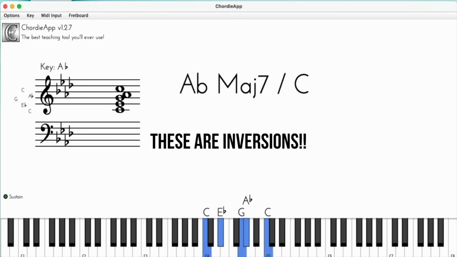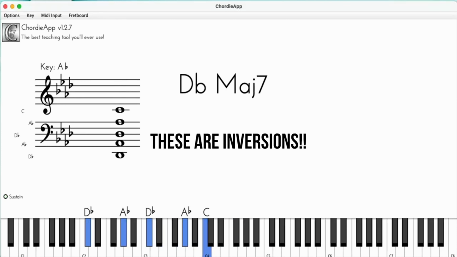Make sure you take time to practice your inversions in all the different keys just to get familiar. Obviously it's up to you how deep you want to go with it, but I use inversions all the time. And I cannot stress how important they are. It's a very simple concept and it seems very basic, but it's the foundation for a lot of creativity and exploration in music and across the piano.